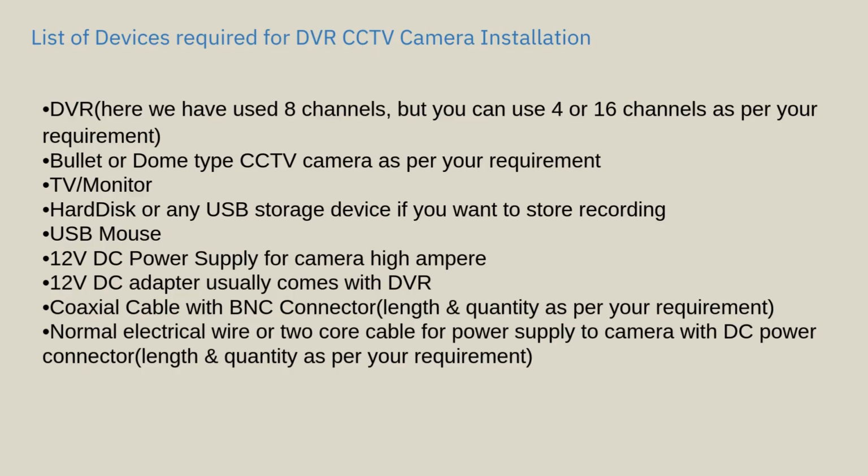Then we have the power supply that will power the analog cameras. We have the USB mouse for controlling the system. You need a mouse to control it. It's very important to know that. Then for an analog or HD camera system, you need the coaxial cable, just like your DSTV cable. That's what you run from each of the cameras to your DVR station. Then you need electrical wire sometimes to do your power. So this is very important. You have to understand this part because this is your foundation to CCTV. Because if you want to man a control room, you have to know what is there, right?